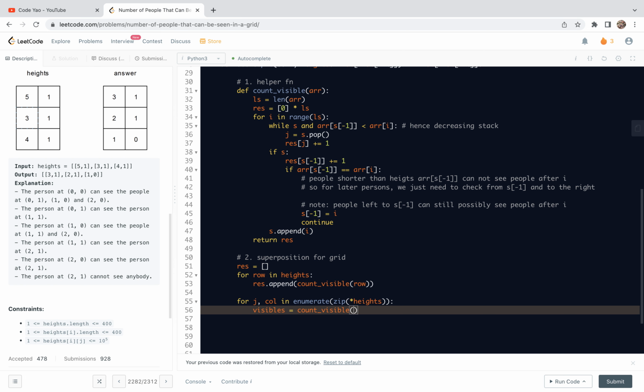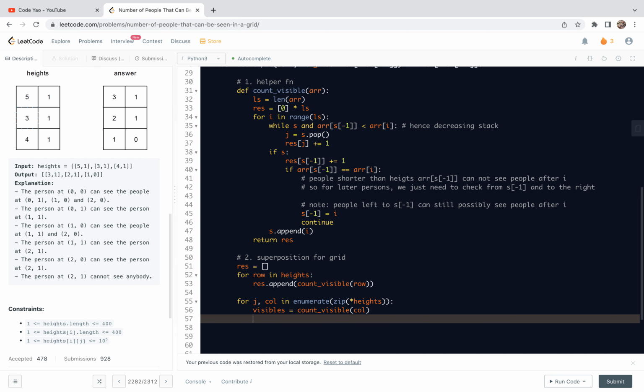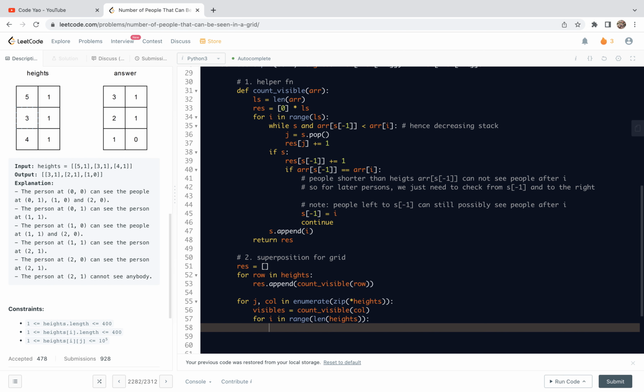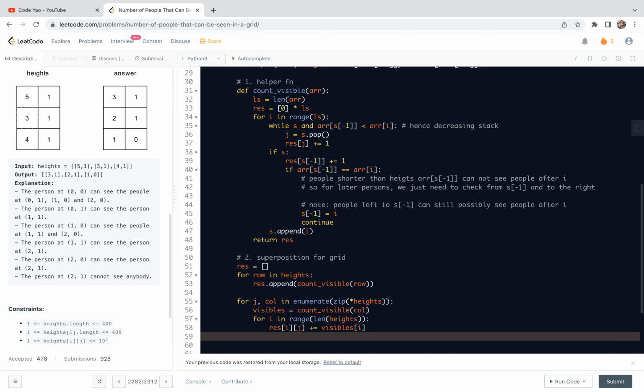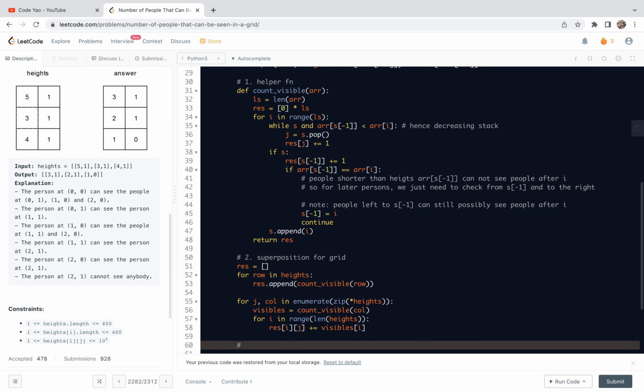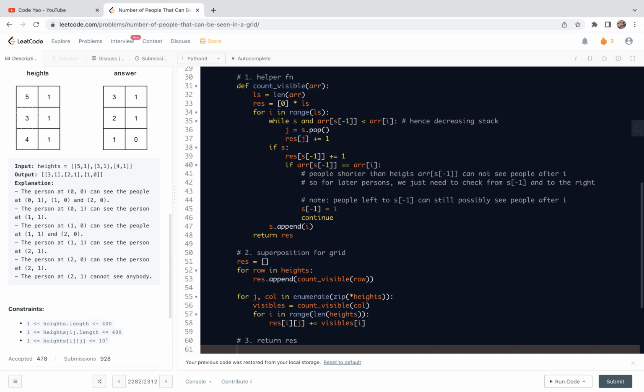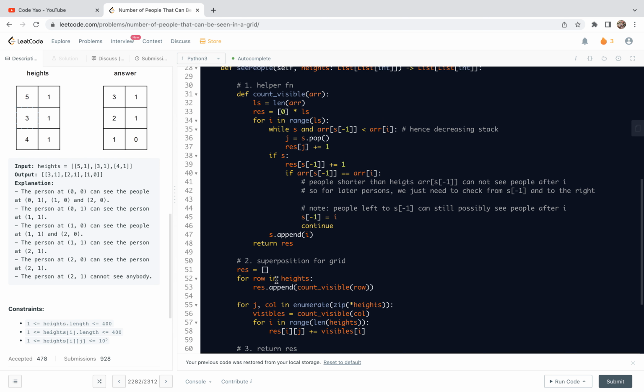We first find the visibles, by calling the visible function on this column, and then we update one by one. For i in range the length of heights, which is how many rows, result i, j is updated by visibles i. That way we finished all the procedure. Finally we return the result.